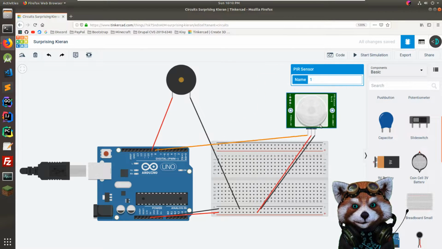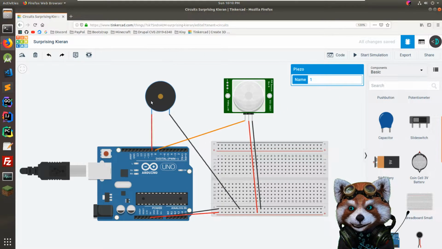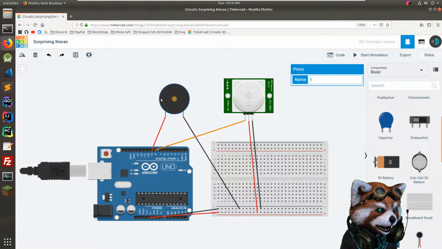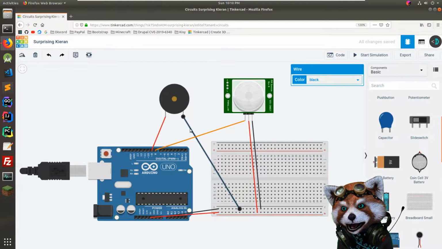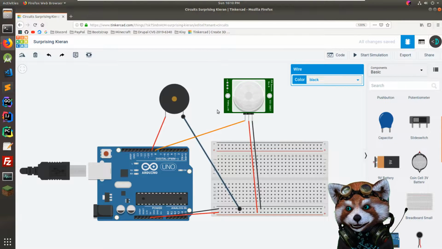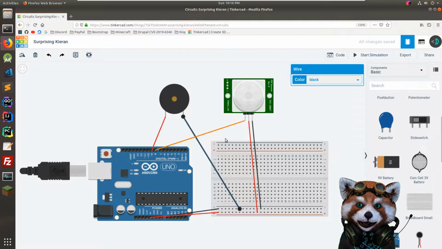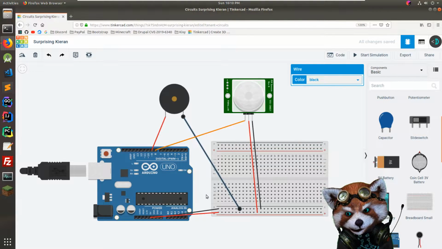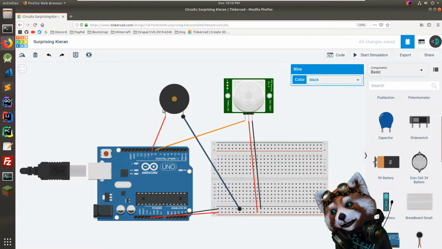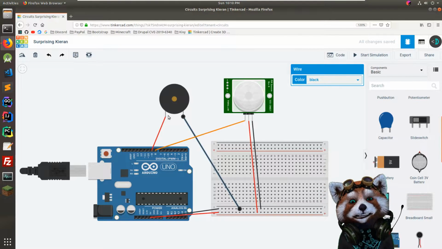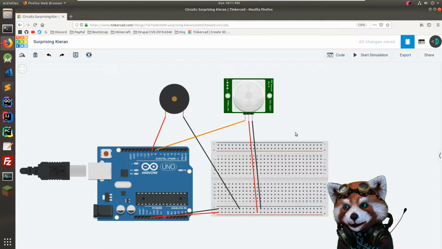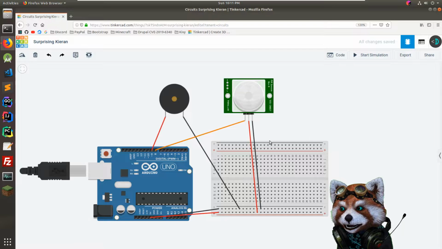It's not the prettiest thing, and you can move these around. One thing that you can do in Fritzing that you can't do here, as far as I know, is actually curve the wires. You can bend the wires in an arc, and that makes it really nice to design things. Fritzing is better at mocking up the visual design, but I like doing this one in the browser. So now we've basically got our circuit designed.